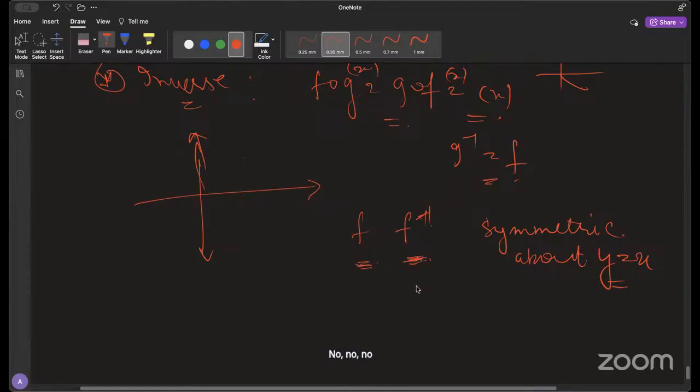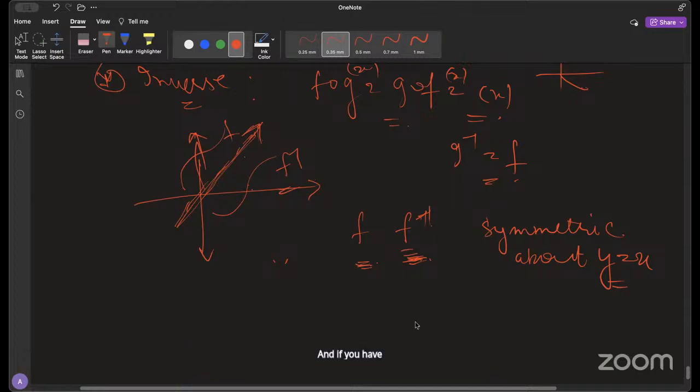So if you have a function, say f and f inverse, and this is symmetric about the y-axis, what does it mean to be symmetric about the y-axis? Consider this to be a mirror. If this is a mirror placed here, then this is going to be the image here. It's exactly the copy of this thing here. One will be f and the other one will be f. That's how your graphs look. So if you have to plot the graph of things like that, you can do it in this way.